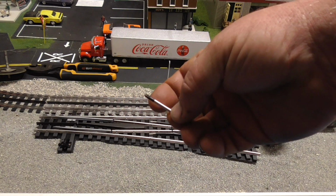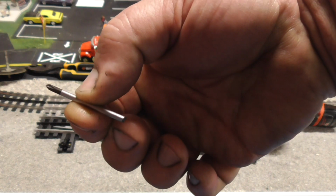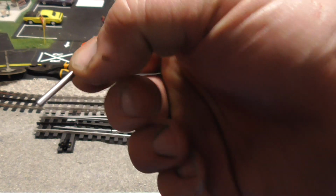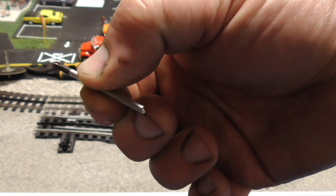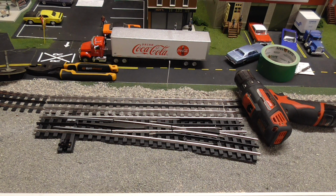And the next thing is, I made this from a screwdriver. I just simply cut the end off so I could put that in my drill. Alright, so the first thing I've got to do is remove the screws out of the Gargraves track.